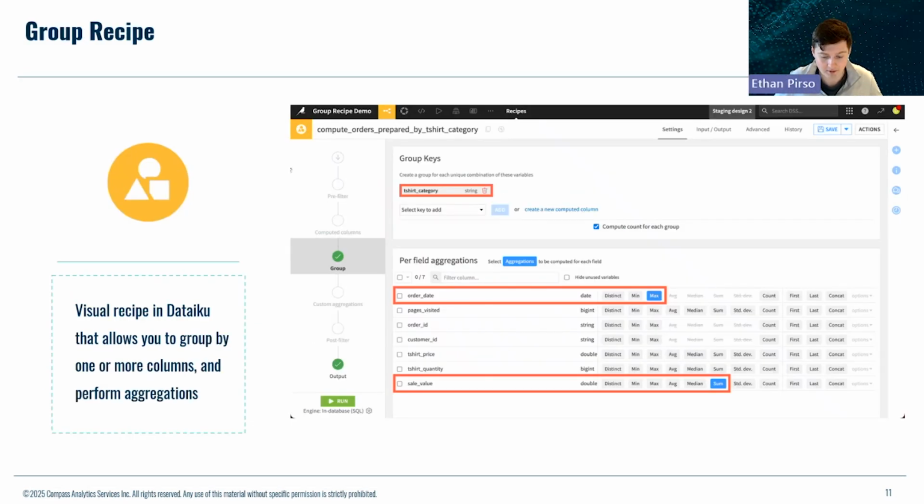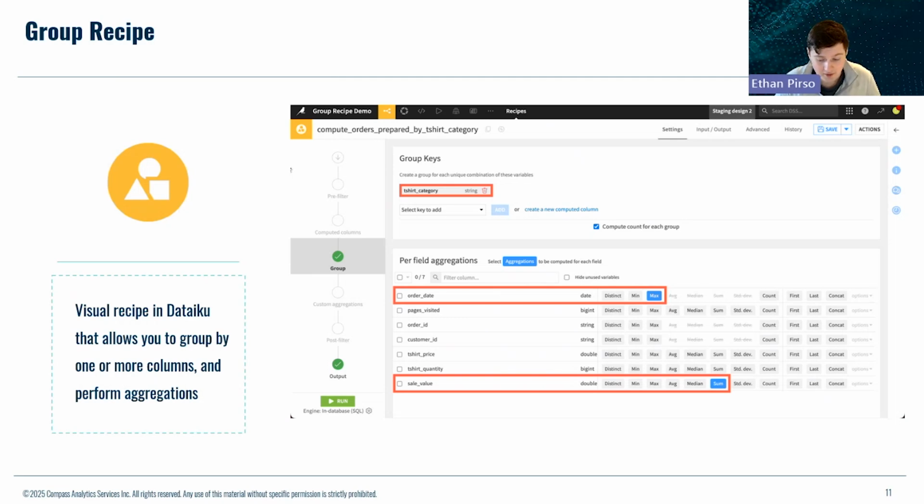Now, the group recipe. This is the recipe that's going to let you group data by a specific attribute called the group key in Dataiku, and then easily compute the different per field aggregations on your remaining data.